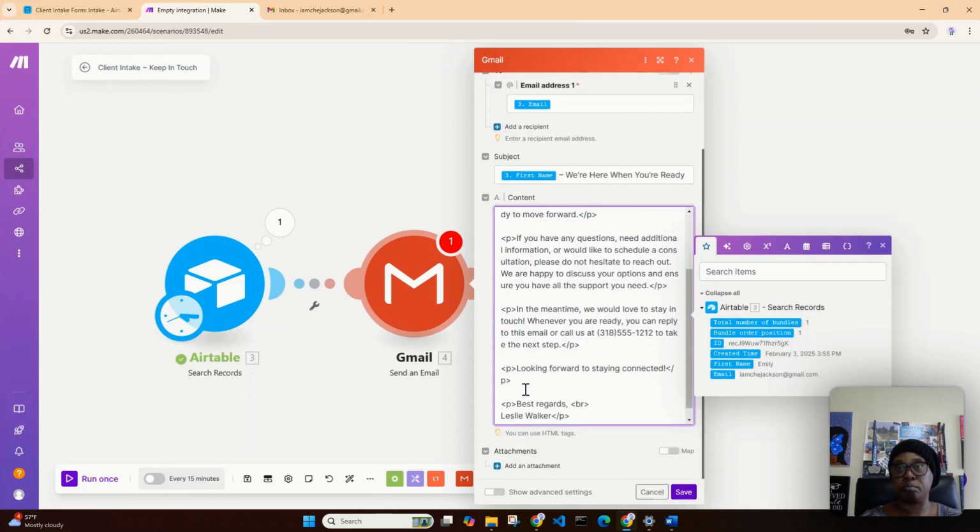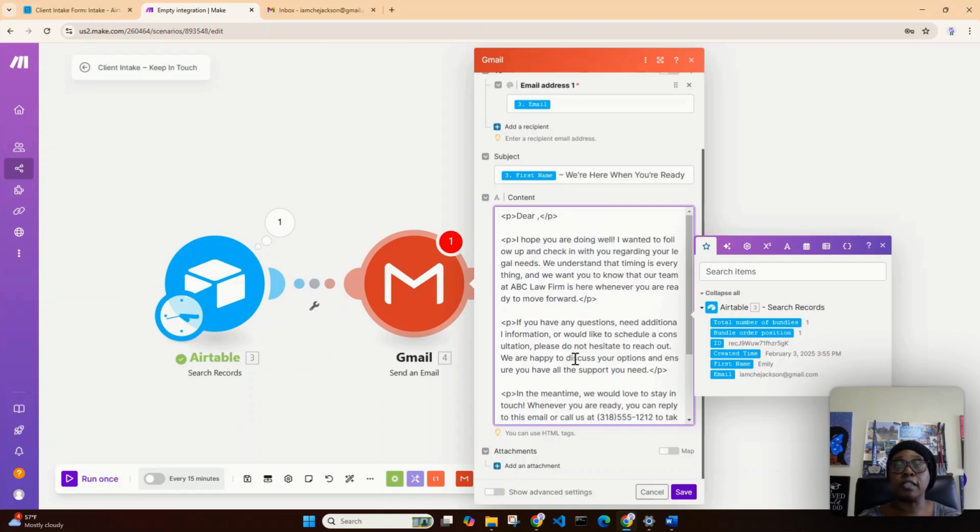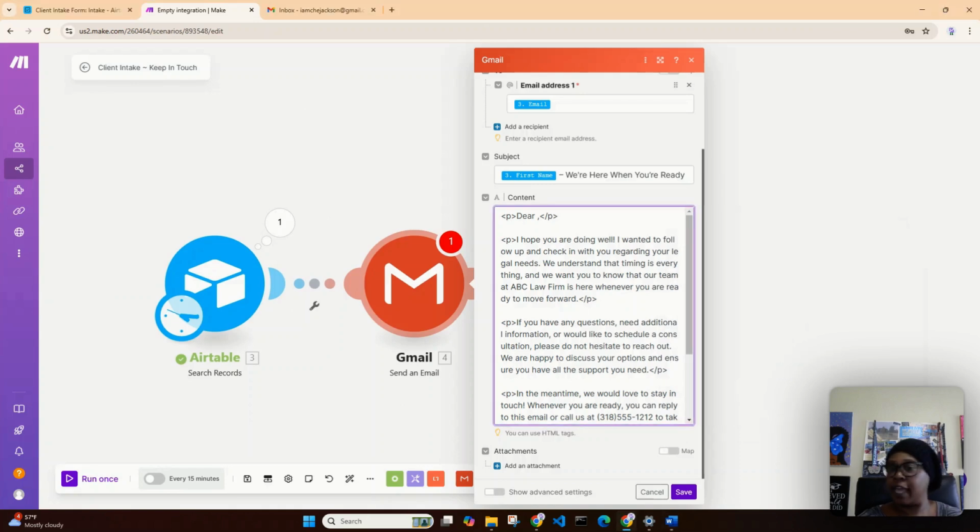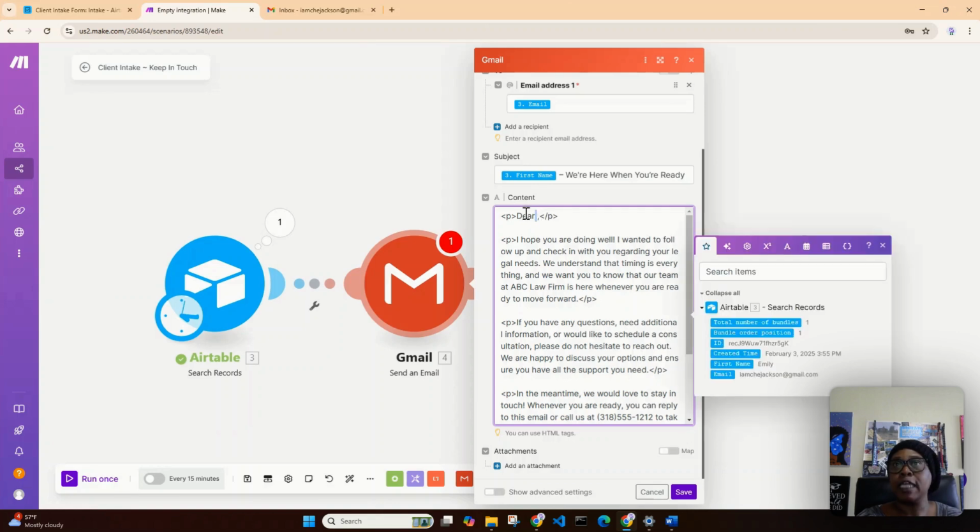Even if you just try to put spaces in the Gmail account, it'll still all come as one paragraph. That's why it says you can use HTML tags, because you want to make sure that it looks like a regular email. Okay, "Dear," and then I'm going to put the first name.